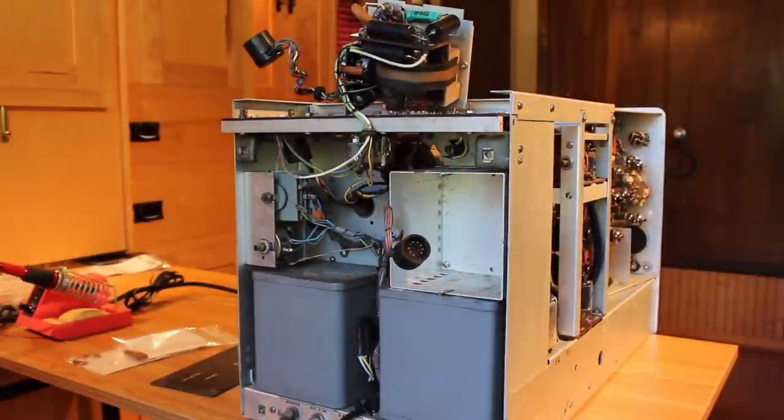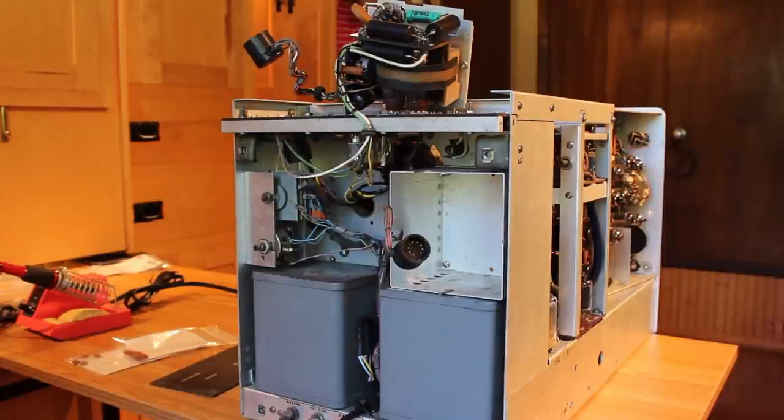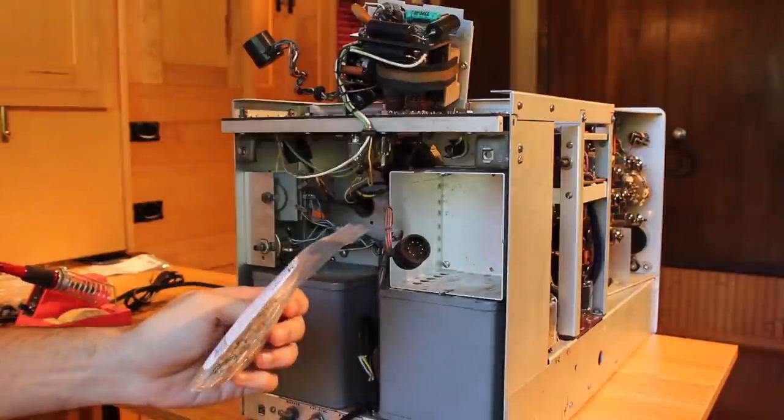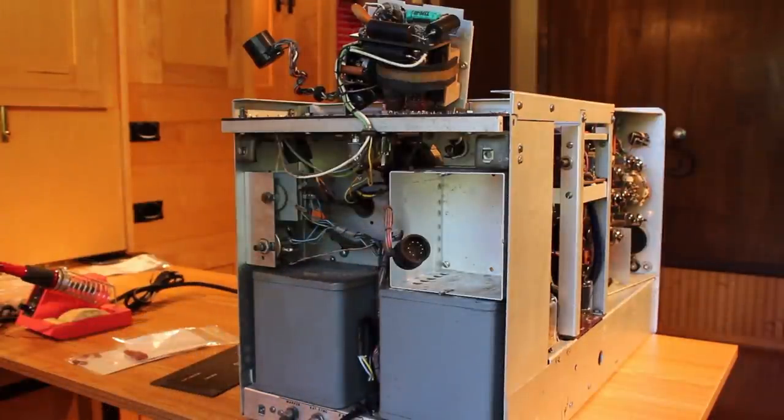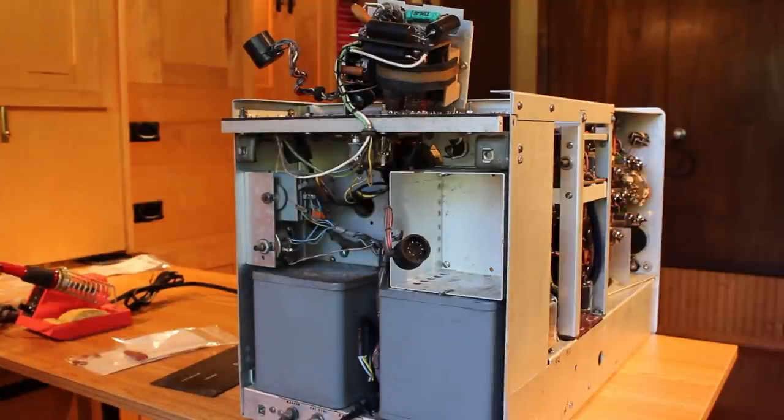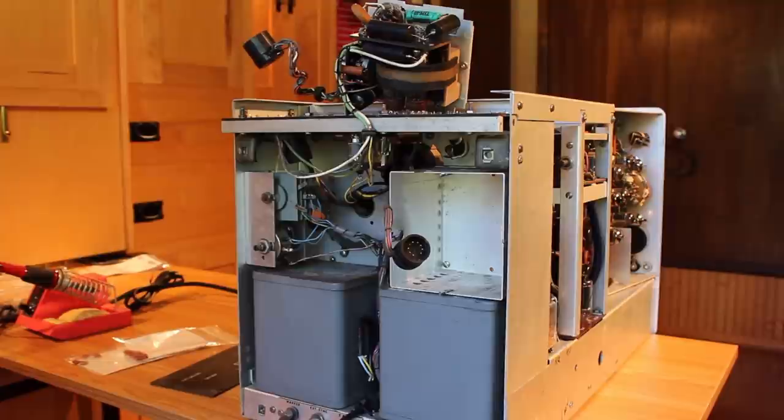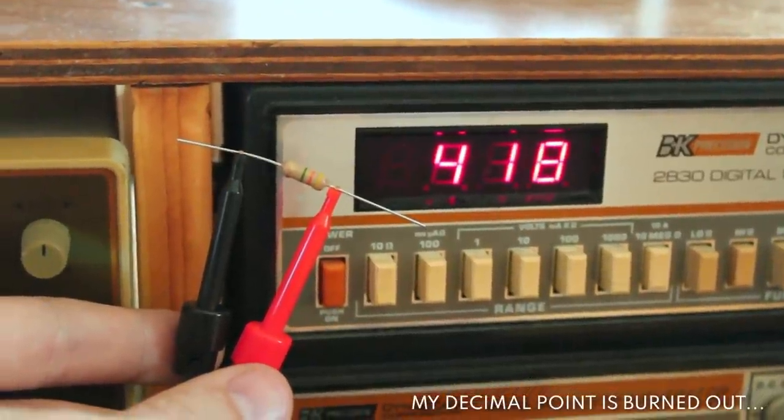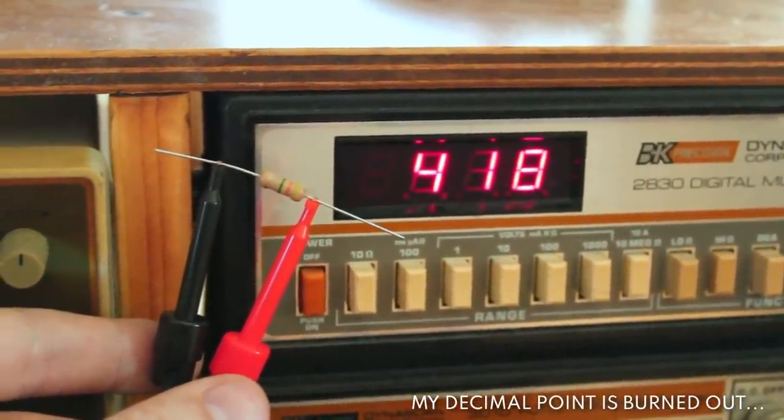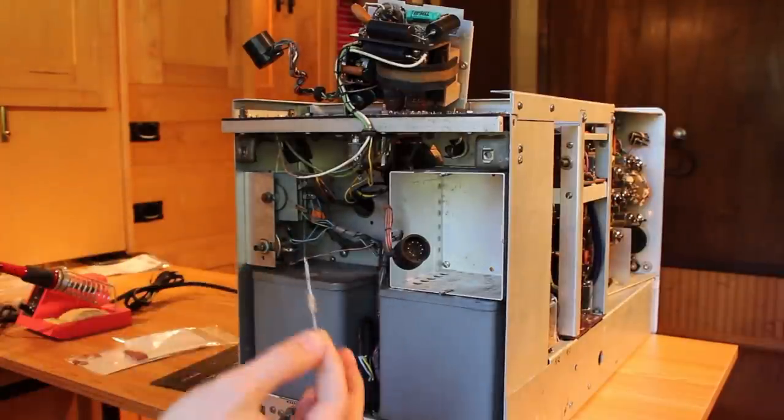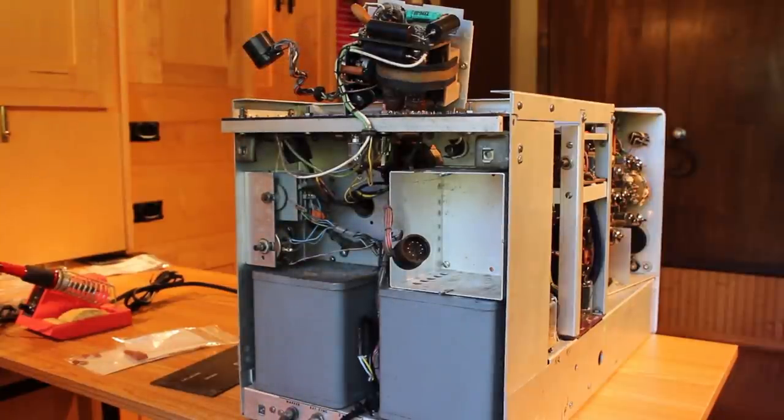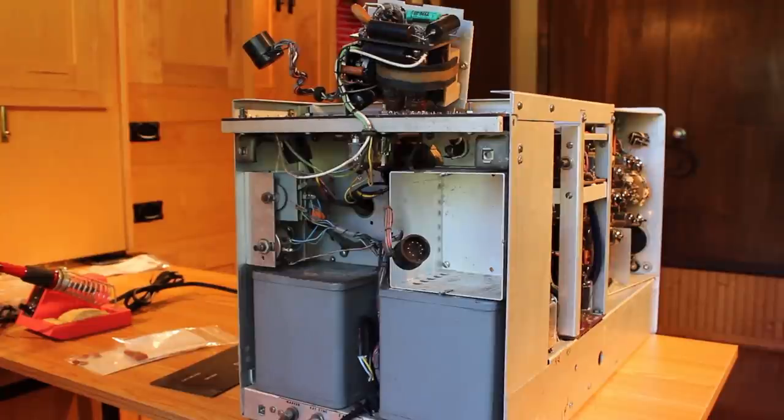But finding a 4.15 megaohm 1% 1 watt resistor is not easy. But Patriotic Stripey had an excellent suggestion. He suggested that I get a bag of these 4.3 megaohm resistors. These are 1 watt, but they are 5% resistors, which is not accurate enough. But it was like five bucks for a hundred of these. And because they are 5% resistors, I could just go through and measure them until I found one that was on the low side of that 5%. This is my magic resistor. This one measures out to 4.17 to 4.18 megaohms. I'm also going to replace these Black Beauty capacitors up here. And then hopefully Bob's your uncle and we get a bright picture on the front.